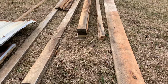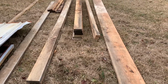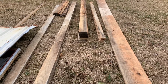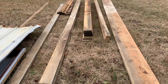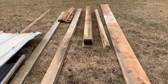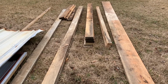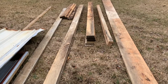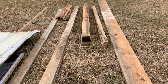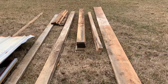It's not the most ideal way to do it. I actually did find a guy probably about 5 or 6 miles down the road that bought a sawmill. I'm jealous, I'd love to have one, but he bought a sawmill and I don't know where he's getting the logs from, but he's cutting and selling rough cut sawmill lumber. So I will be visiting him soon. He's got a pretty good board foot price, so I'll probably finish building it with that lumber from him. But this is gonna be a good start. I'm gonna work on this afternoon.